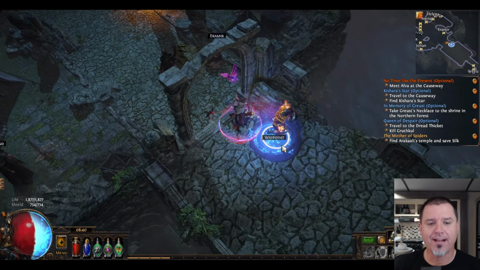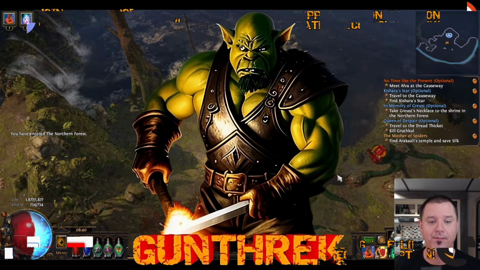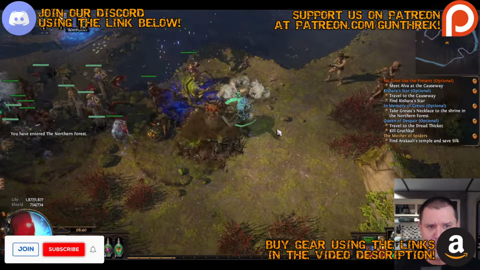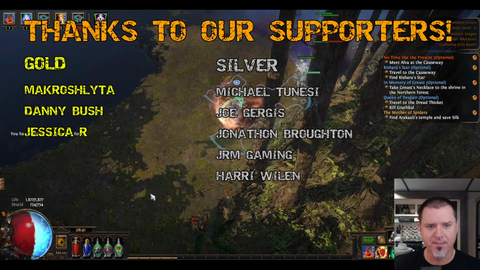We are halfway through Act 7 with our Necromancer, working our way up to maps, trying to add her to our list of characters that we can do maps with. So let's get right into the action here, start moving our way through the rest of the act so that we can try to get through as much of this as we can.